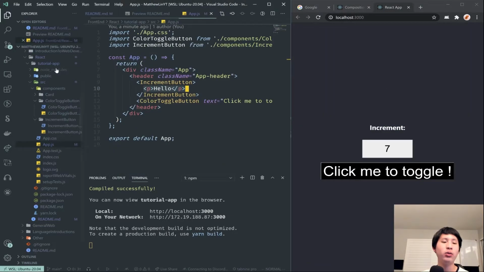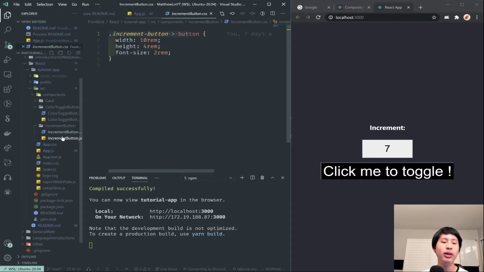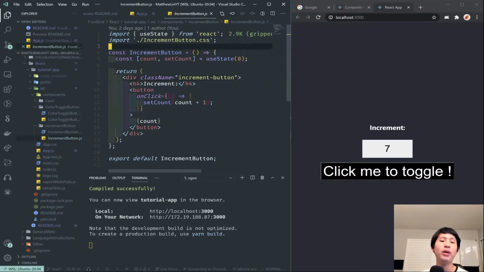So this is the wrong component. We want to look at the increment button, and we want to mess with the child props on this thing. First of all, since there are no props already being passed, we just have to add the variable. They're always being passed, but we need to actually capture it with this. And then here inside our actual render, instead of saying increment, for example, we could change the text maybe.